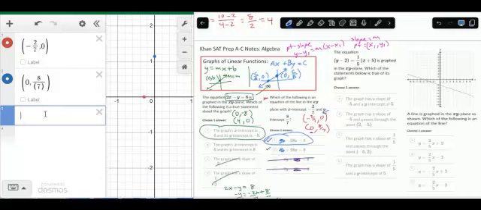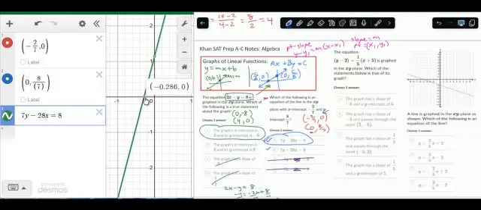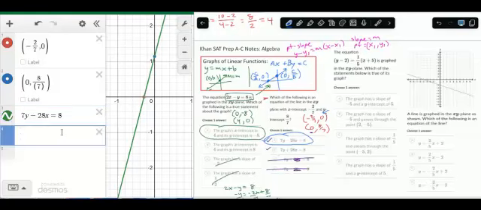And so all we would need to do is type each of these possible equations and see which one passes through both of those points. Let me see what those equations were originally. So if we took 7y minus 28x equals 8, you can see that it actually passes right through. So we'd have our answer with that first one, but if we tested the remaining 7y plus 28x equals 8, that one does not pass through.